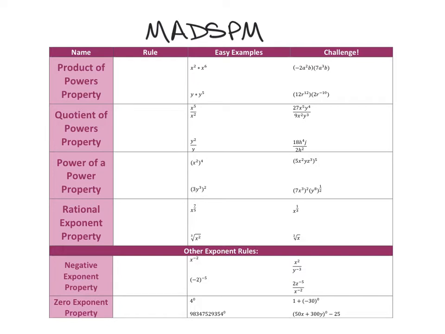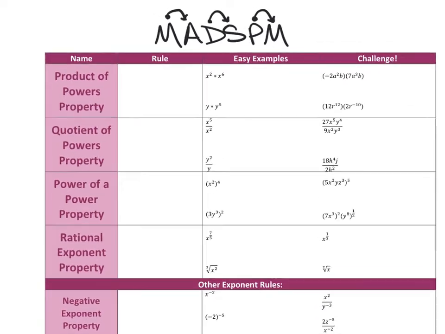For MA, we're talking about if we multiply bases, all we have to do is add the exponents together. If we're dividing bases that are the same, all we do is subtract the exponents. And if we have a power raised to another power, or if you see parentheses powers, you're going to multiply those exponents together. So the first letter has to do with the bases, the second letter deals with the exponents. If we multiply the base, we add the exponent. If we divide the base, we subtract the exponent. If we have a power raised to a power, we multiply. Let's talk about each of these rules in general.